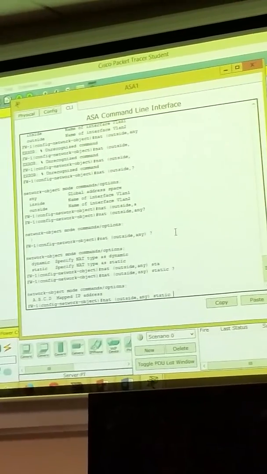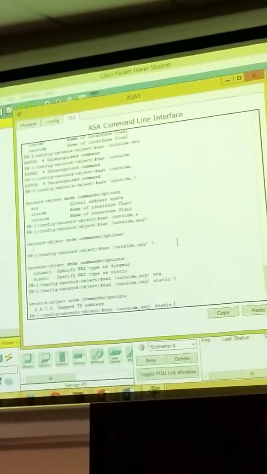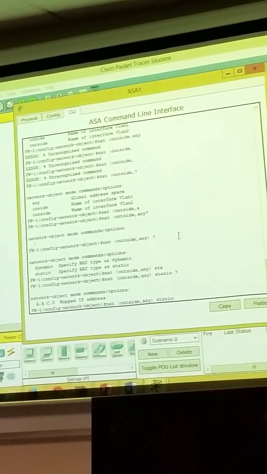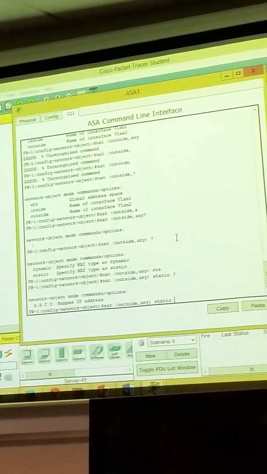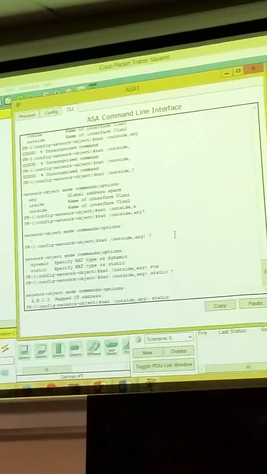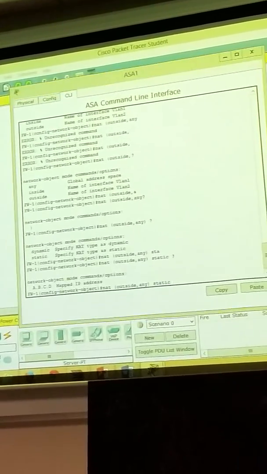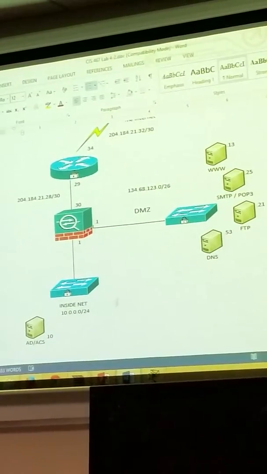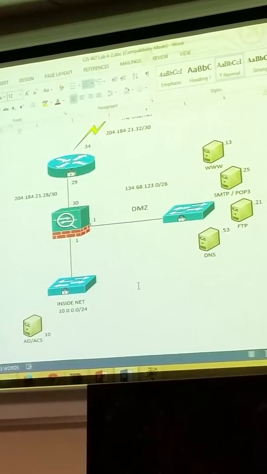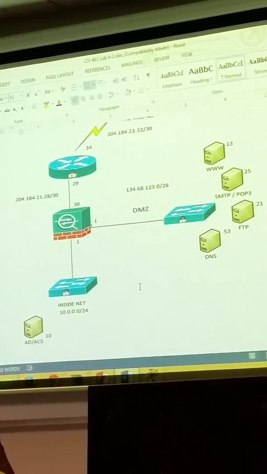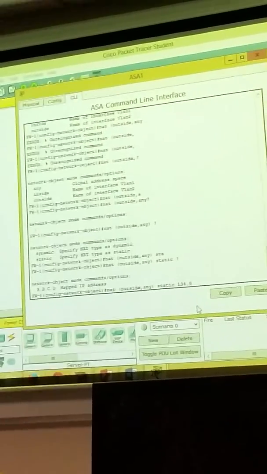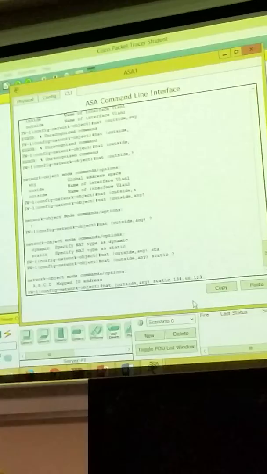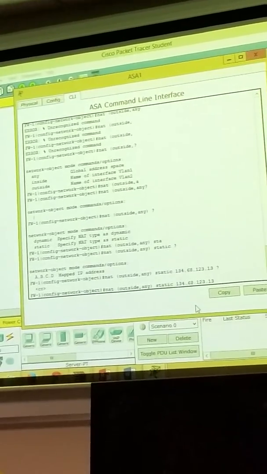Static. The mapped IP address. So this would be the public IP address, which is 134.68.123.15. That's it.